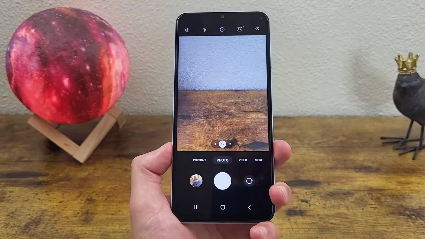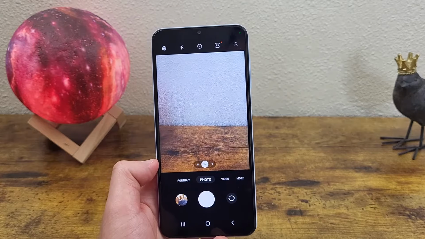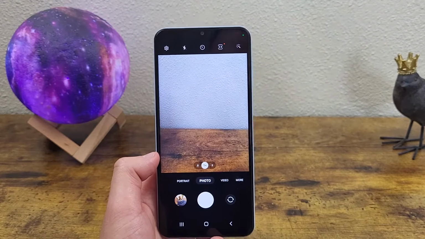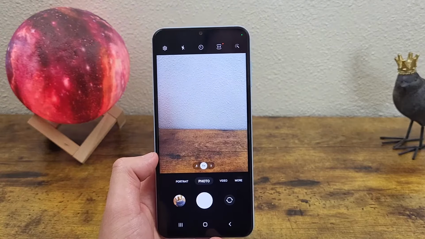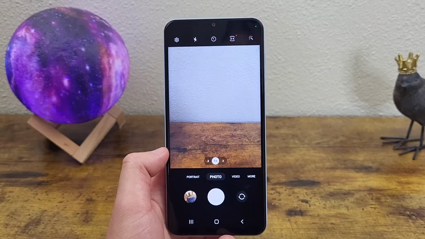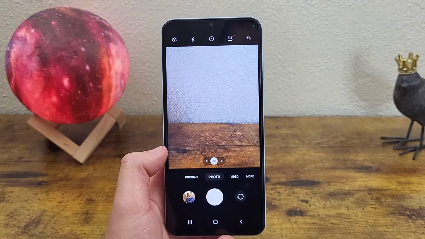The next thing I'm going to show you is pretty much the complete opposite of the macro camera, and that is the ultrawide camera. Unlike the macro camera where you're getting really close-up detailed images, with the ultrawide camera it's going to give you a much wider angle so you can capture more stuff in the frame. And this is good for if you're doing something like a skyline photo or maybe some scenery, something like that, where you really want to get a lot in your photo.